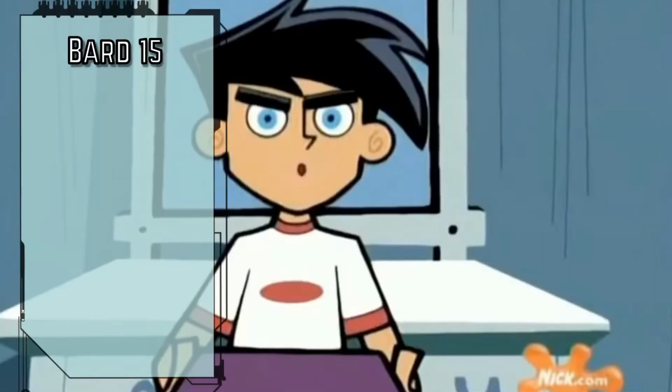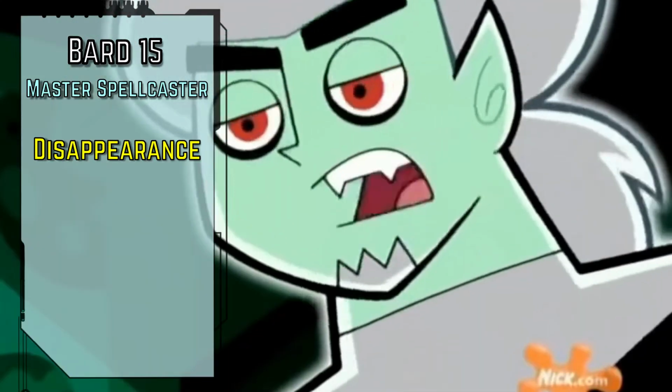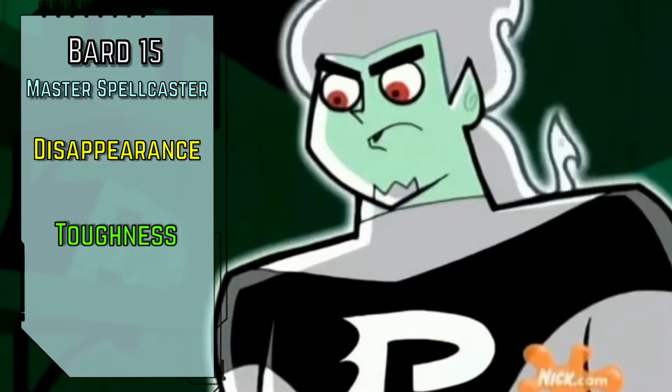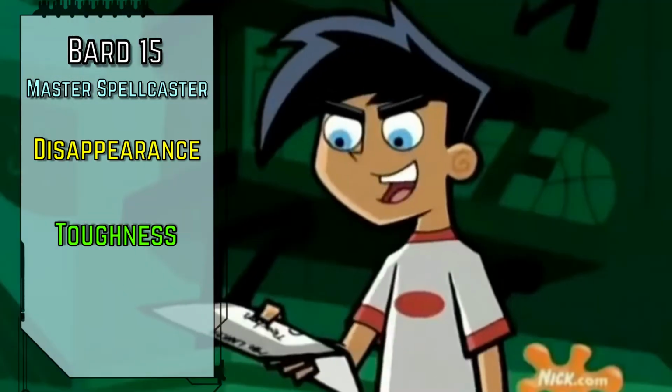Level 15 Bards are Master Spellcasters who can cast 8th level spells. Disappearance makes a creature you touch undetected for 10 minutes because giving humans temporary ghost powers is also a thing basically every ghost can do for some reason. For our general feat, the Toughness feat gives us an additional max HP equal to our level and reduces the DC of our recovery from dying checks by 1. We're not supposed to die, we're already dead.